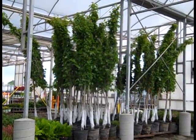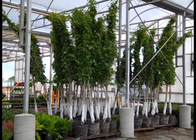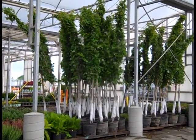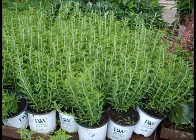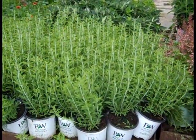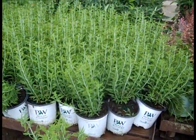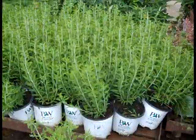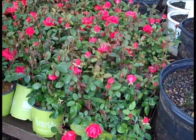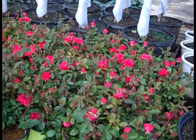Just going to pan from this distance to show you, believe it or not, those are Red Sunset, 15 gallons, guys. Look at the value in those trees. Here we're looking at an order that has Proven Winners, and this one has some beautiful plants. Nice, full, gorgeous. This will give you a lot of nice summer color. Pravaskia, Denim and Lace.